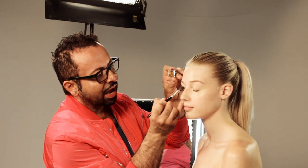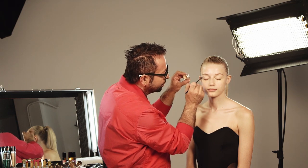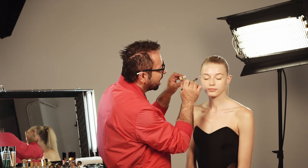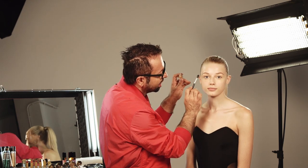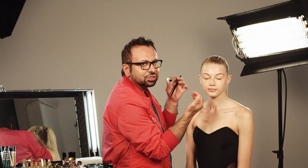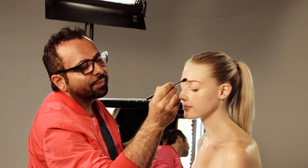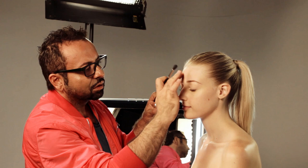Just tap a bit of concealer on where you need it. Close for me — I'm covering the vein capillary area, just tapping to get nice even coverage. Remember, makeup is a buildable thing. I like taking it all the way out so it gives a nice reflection. I've got reflection happening all the way in here and we're automatically getting contour into the face because we've worked the skin as well.